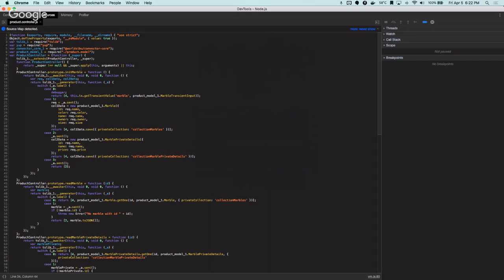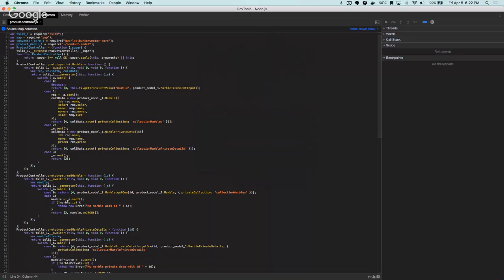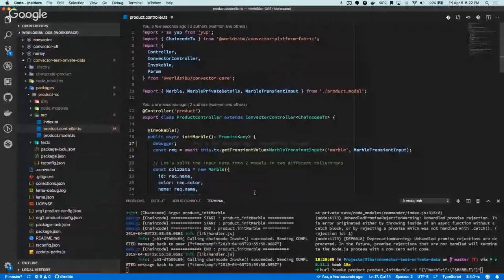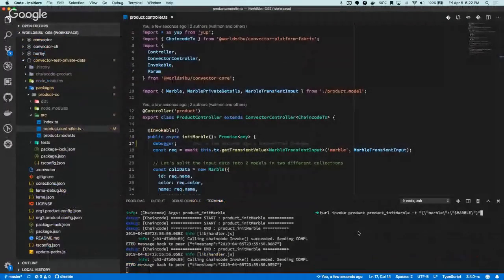I just run it in boot mode, and whenever I make a change, I just compile it right away, and it will start the server again with any changes, so I don't have to upgrade it at all. Yeah, that is pretty cool, right? Yeah. This is kind of a hot reload.